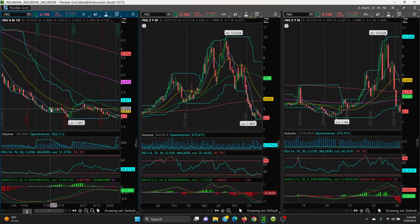Now, the sideways action is still looking good here. Basically, you have like a left shoulder here, a head, and your right shoulder. As long as this 1.967 holds, it's in good shape. But what we need to do is this right here. It needs to close above this 8 SMA here. That's very, very critical at 2.59 and the 21 at 2.413. Then you have a shot here at 2.548, and then your retest is at 3.027.